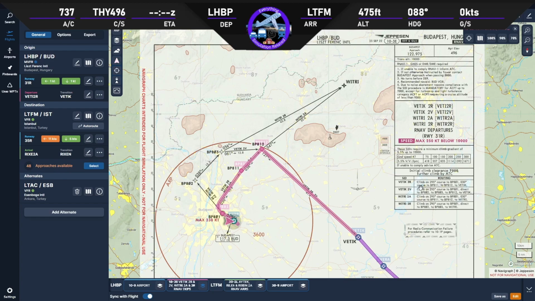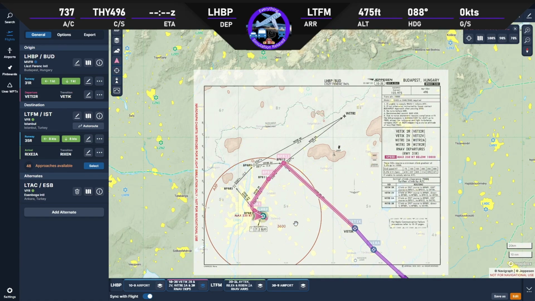Alright. Climb on 295 degrees. Course to BP 1. And then 03 degrees to the bank to the right, to course to BP 812, and then course right to Vatic. But it doesn't show me. So, if unable to advise ground speed, that's obvious. So these require minimum climb gradient of 5%, 5% of 10,000 feet.